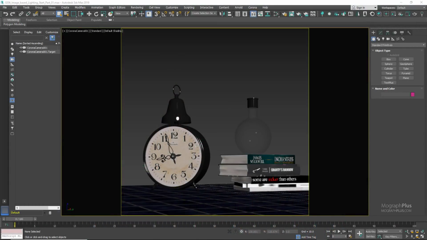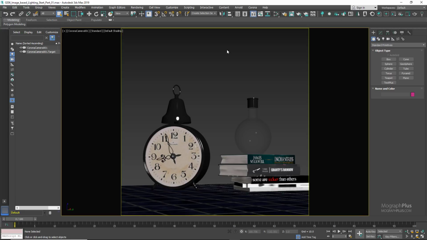In this lesson, we learn about image-based lighting, exterior lighting, and the scene environment section of the Corona render settings. When we talk about image-based lighting, or IBL, we mean instead of using traditional lights, we use a 360 degrees image that has a very dynamic range, usually in EXR or HDR formats, and define that image as our environment map. And this way, the render engine uses the color and intensity values of that image to illuminate the scene. And if done right, it can provide very realistic lighting. You can use this method to light an interior shot or an exterior one, and you can find tons of free and commercial HDRIs online.